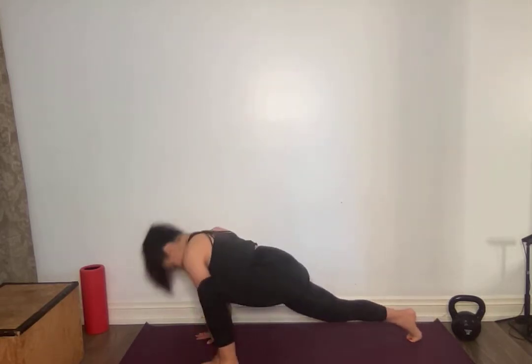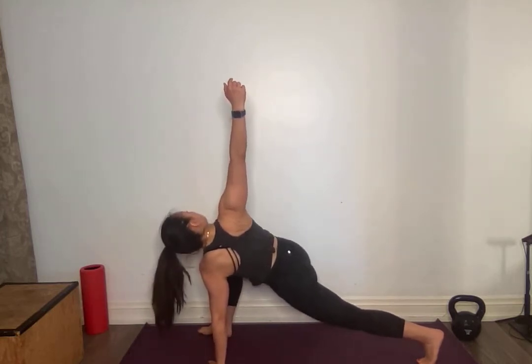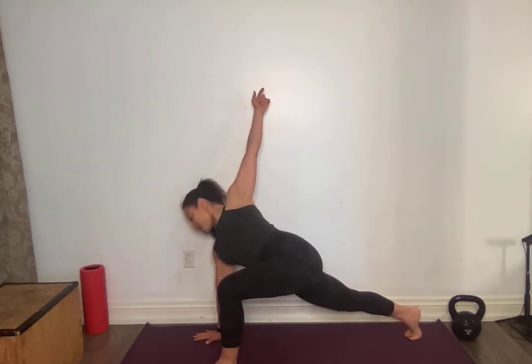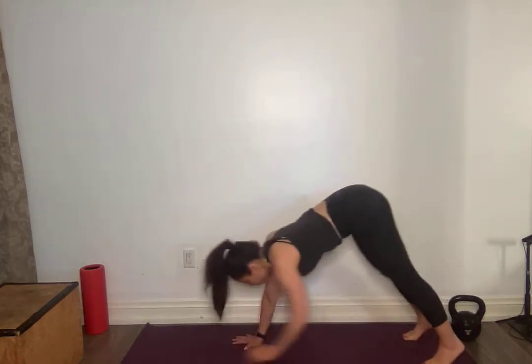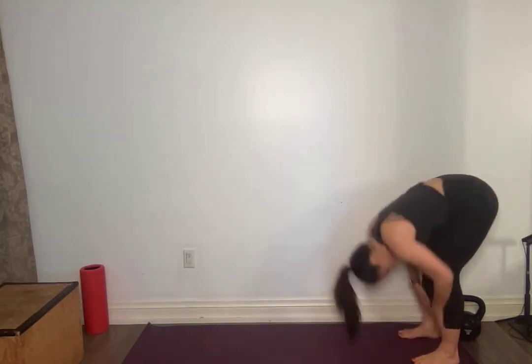Good, we're going to do two more sides here, doing a twist. Opening in the hips. Good, put that hand down, step back, walk back, touch those toes, and forward, other side. Amazing, let's do one more side at your own pace. Good, land as long as you need to in that front lunge, getting a nice opening, a nice stretch. Good, last one. Amazing, slowly round yourself up.